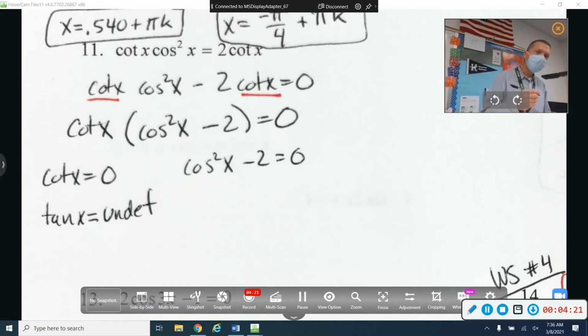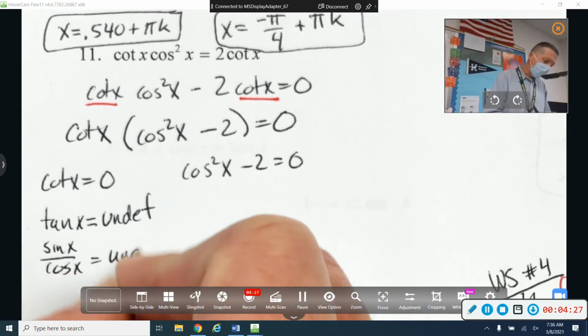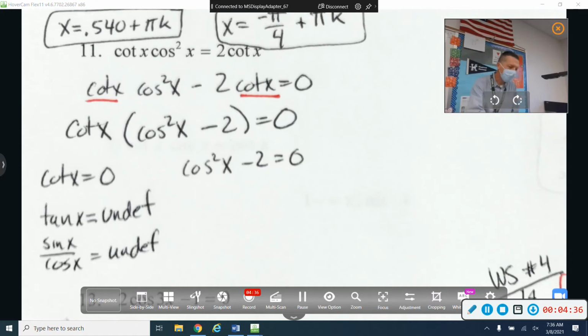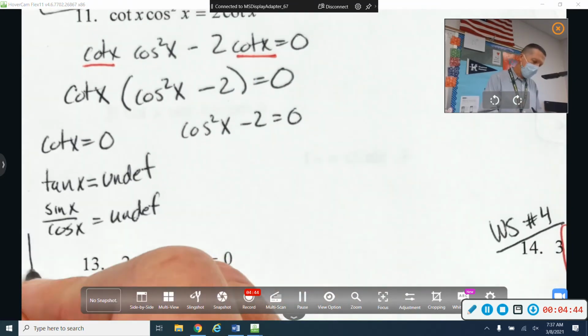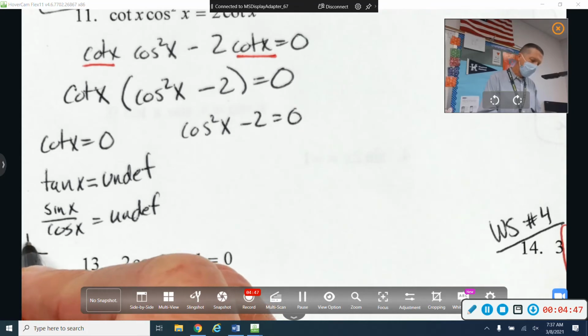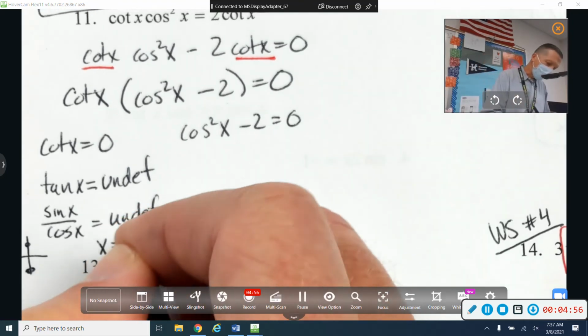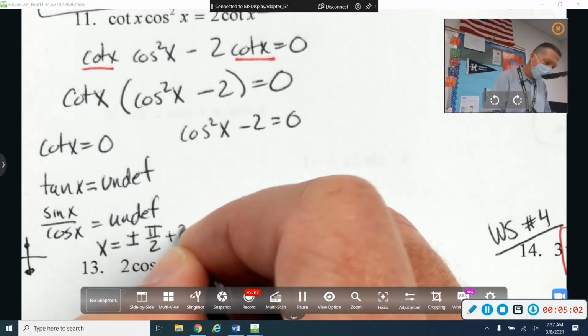I don't really know right off the top of my head where tangent is undefined. But I know that tangent is sine over cosine. So where is cosine 0 is maybe the next question to ask. Because if cosine is 0, then we're dividing by 0, and that won't work. So eventually I've got to ask, where is cosine equal to 0? Let's see, that would be the x-coordinate being 0. So that would be pi over 2 and negative pi over 2. So I'm going to be sneaky and save space and just say plus or minus pi over 2 plus 2 pi k.